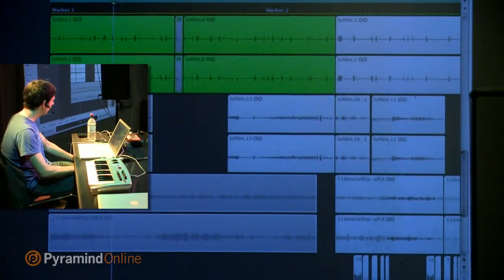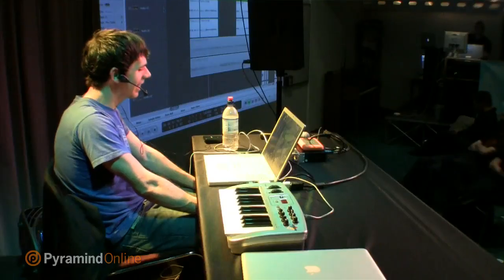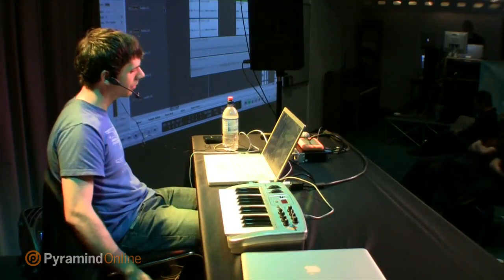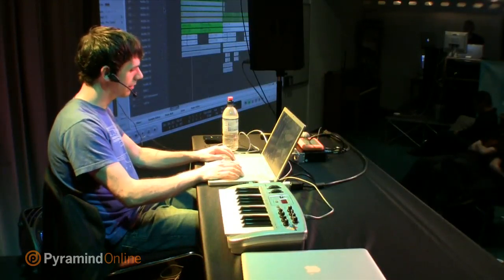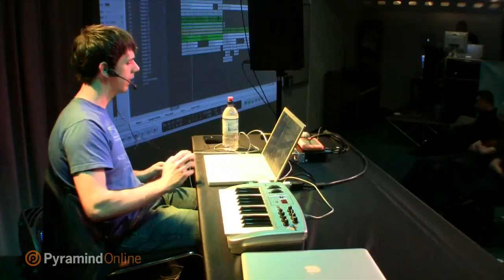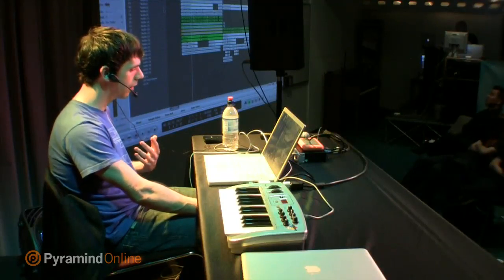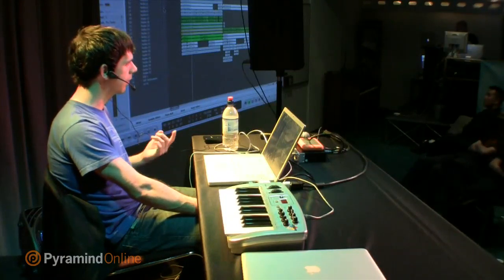So through all these sessions, are you bouncing out individual files and re-importing them because you apply the processing in a previous session? Yes. I mean, now that's bounce in place. That's why I love bounce in place, because it makes it easier. Also, because switching between sessions and computers just takes forever. So all this took a long time because it was bouncing things, bringing them into new sessions. But it also helps me with my workflow in terms of coming up with ideas, because it makes you think about every detail.